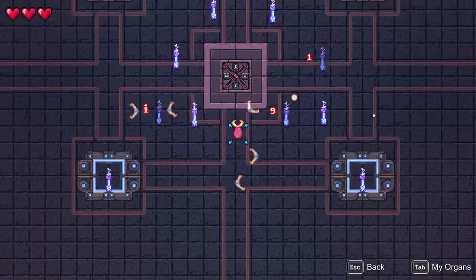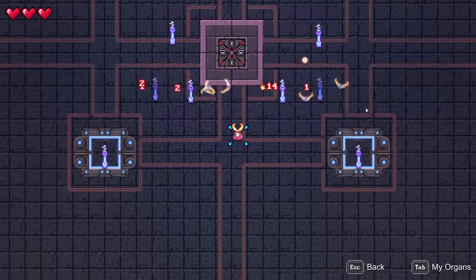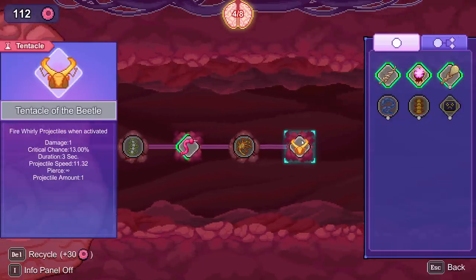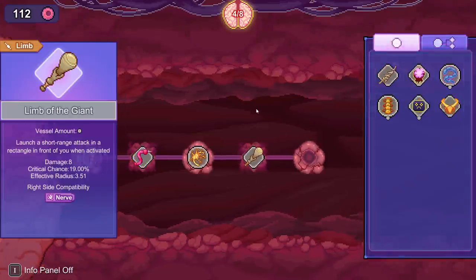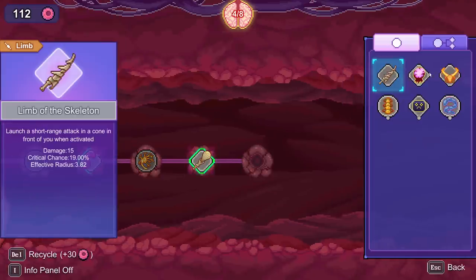What the hell? I guess, you know what we could do? It might be kind of fun. This has no connections at the end of it. Oh, that's so annoying. Because I'd like to have the boomerang at the beginning and then have the limb of the skeleton after. That sounds better. This can connect to a nerve, but we just don't really have any.